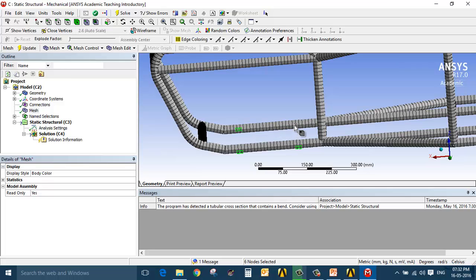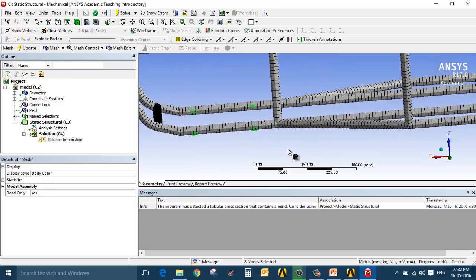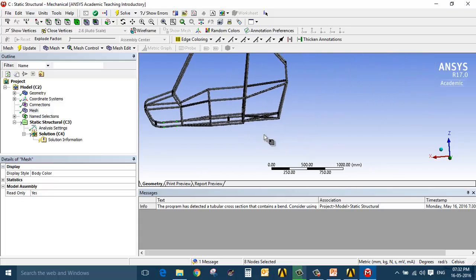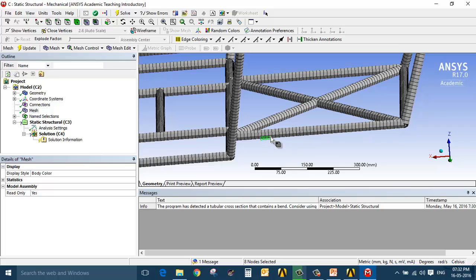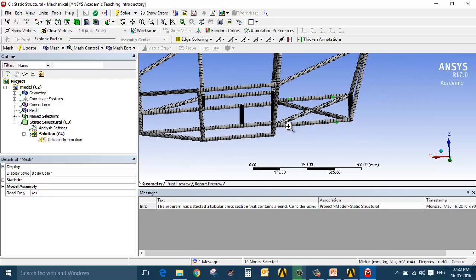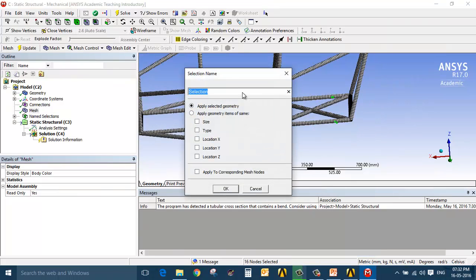And here also I will select these two, these two, these two, and these two. Then right click, create named selection, suspension mounting for constraint. So I have two names, one is for force, one is for constraint.